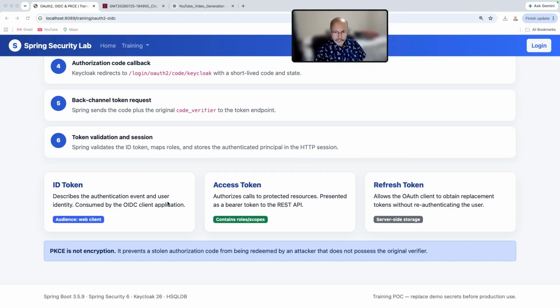It authorizes calls to protected resources like REST APIs and contains roles and scopes so that the recipient can authorize. The refresh token, which has a longer lifespan, is used to get more shorter-lived access tokens so that we don't have to force the user every 5 minutes to keep logging in again and again.